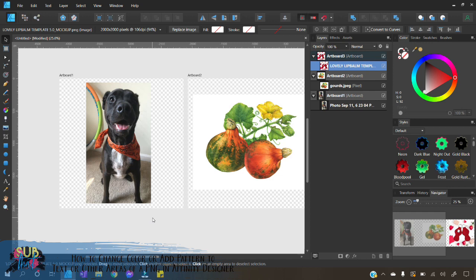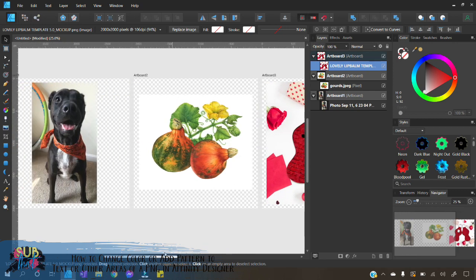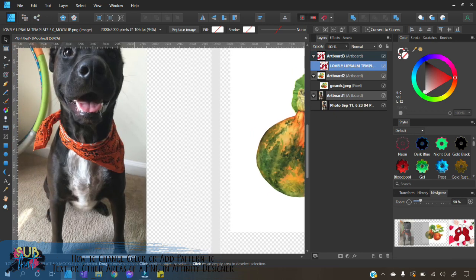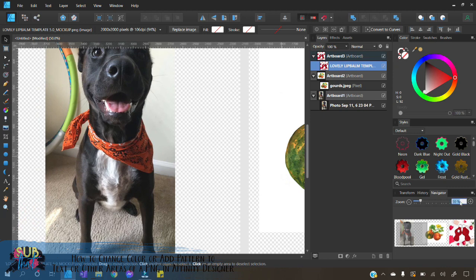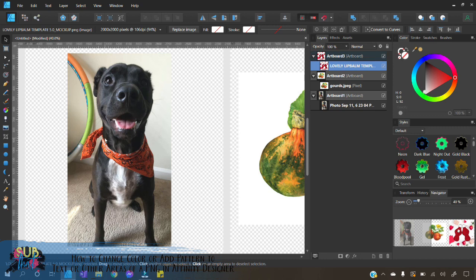Let's go ahead and dive in now. I have 3 different images here I picked so I can show you 3 different ways to remove your background. So let's start with this one of Jasper. So you can see Jasper's got a background here. This is just a photo that I have.